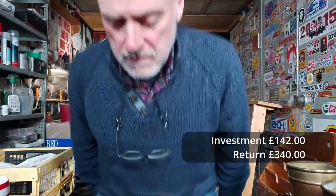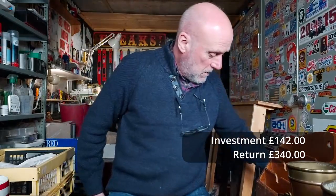And that's everything out of the crate. But I've got one last piece to show you, which is the biggest piece. I might have to back up a bit here if I can. Okay. Walked past this about 3 times. Made about 4 offers to the dealer. They wouldn't come down to begin with, quite early in the day, as you saw. I got there pretty well at the start. Fair enough, dealers. They're not going to let stuff go with heavy discounts first thing in the morning if they've got a chance in the next 5 or 6 hours to sell it for their asking price.